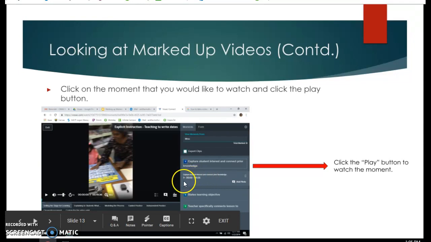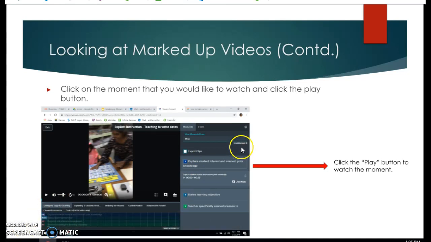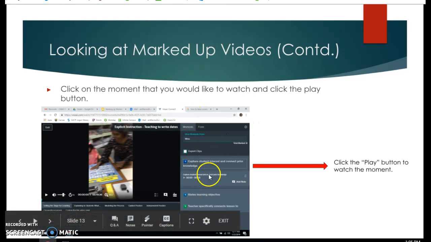So you can just click on that play button, and you can watch that video that has been marked for this particular button, capture student interest and connect prior knowledge. So it's very important, in order to watch the moments that you already created, you go back to the Moments tab and you will see all the videos that has been already marked.